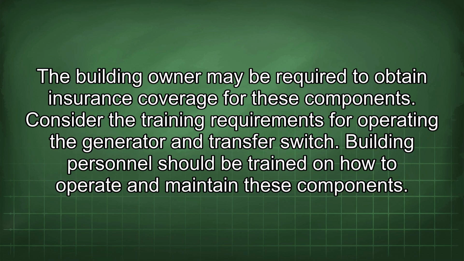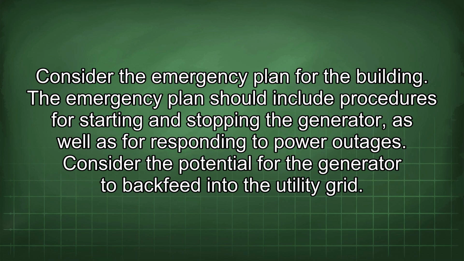Consider the training requirements for operating the generator and transfer switch. Building personnel should be trained on how to operate and maintain these components. Consider the emergency plan for the building. The emergency plan should include procedures for starting and stopping the generator, as well as for responding to power outages.